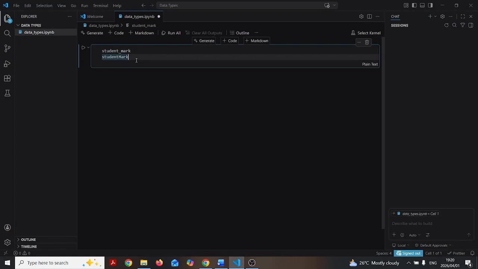Now, an important thing to note about naming conventions is that you don't want a variable that's too ambiguous. Instead of using student mark, if you use something like x to show that that's a specific mark, that might be difficult for another programmer or your team collaborating with you to read your code. They might not understand exactly what that variable is used for. So an important thing is to be descriptive whenever you're naming variables. I'm going to comment these two names.